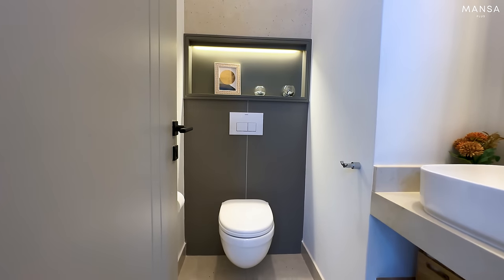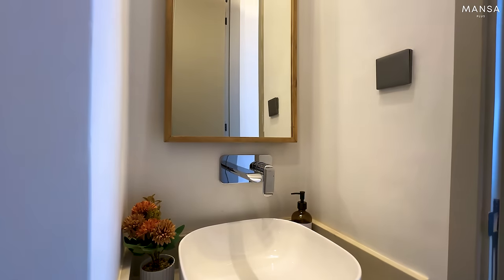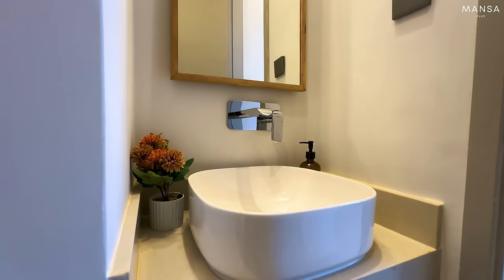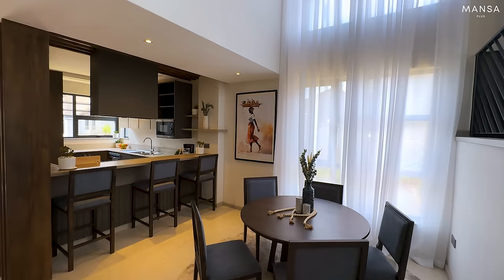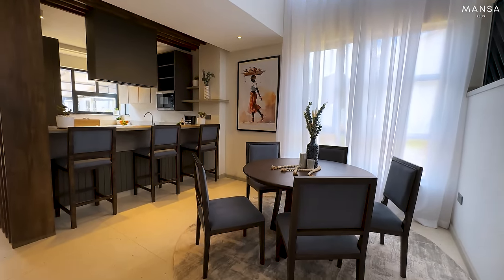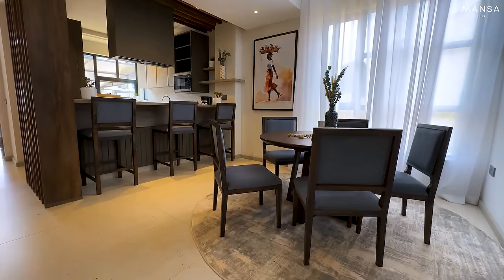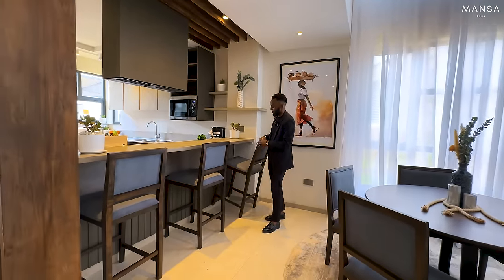On this side, you have a holder room — it shows you how great they have used this space; it fits everything. Then you have your vanity here, and the way they've hidden it from the face on this side, you'd actually think there's no vanity space, but there is a whole vanity space with a drawer. On the other side, you have your dining area — this time they went with a five-seater; I believe you can even put a six-seater here if you wanted. Then on the other side, you have your bar area.